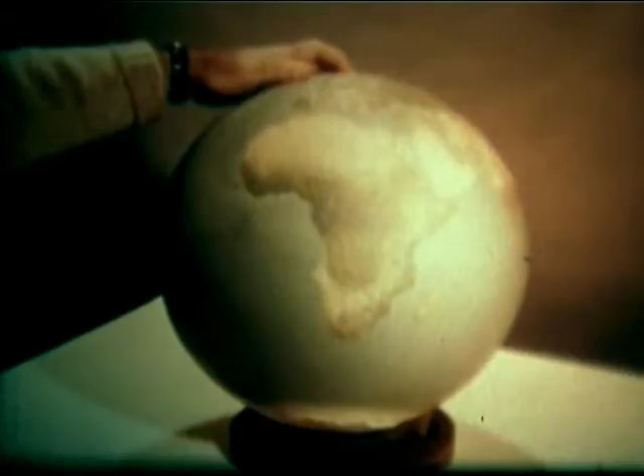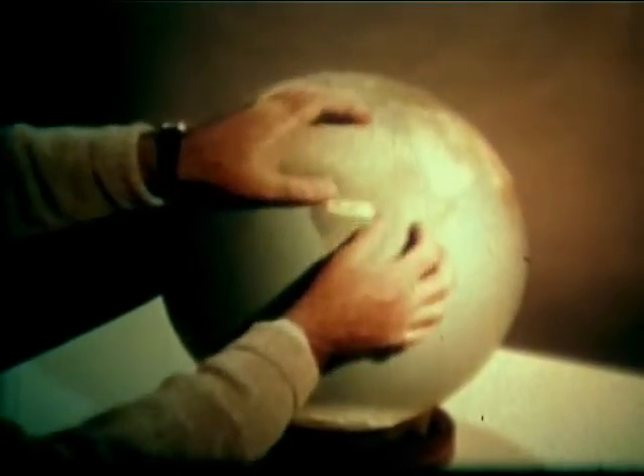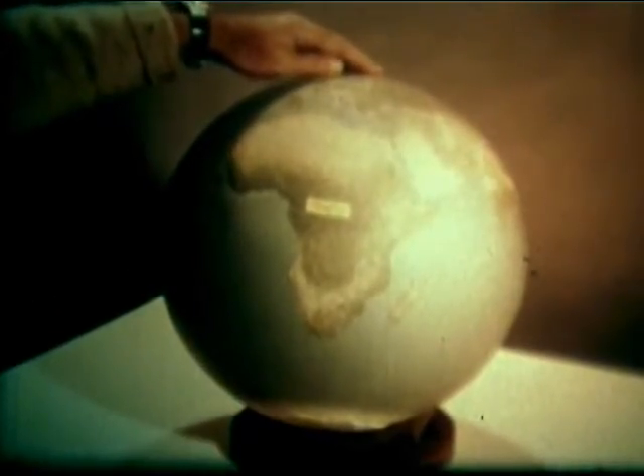The study of ancient climate also provides evidence that the continents have moved great distances. It's always been relatively warm at the equator and cold at the poles. However, scientists have found evidence of great ice sheets in the Sahara Desert, which tells us that North Africa was once near the South Pole. Scientists have also discovered evidence of tropical coral reefs in the Arctic, suggesting that northernmost Canada has drifted there from a tropical region thousands of miles away.